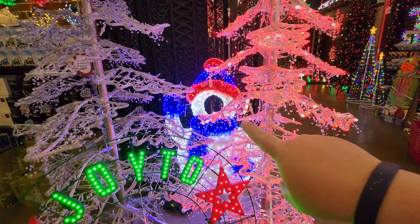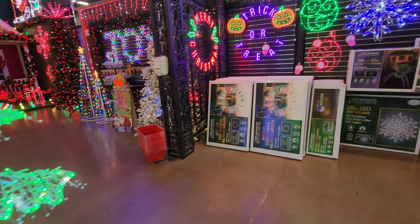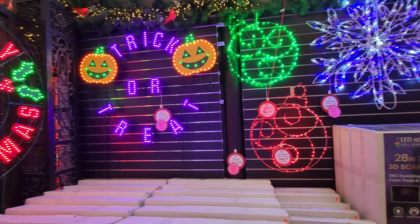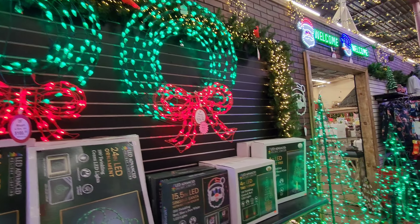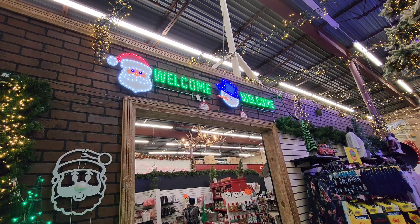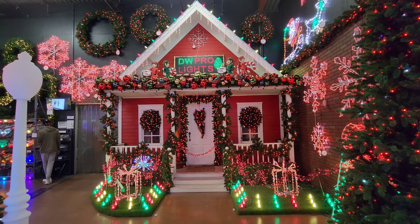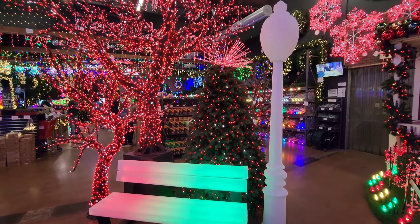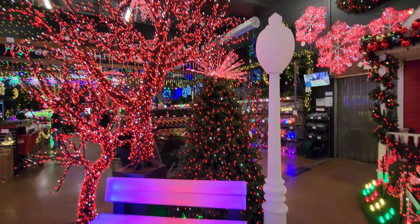Joy to the World in neon! These are some bright lights — can you imagine driving by at night and seeing these? There are more neon signs: Merry Christmas, trick-or-treat, a beautiful snowflake, and a classic wreath. I'm digging these little welcome signs. Look at this gorgeous house decked out — good photo op! There's a light-up bench here — I haven't seen something like that. I love this root tree. You could have a bench like that sitting outside.